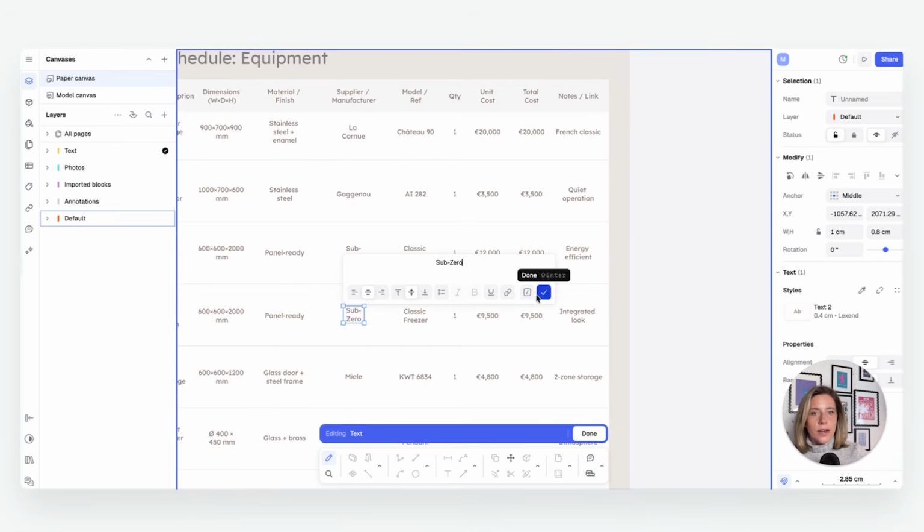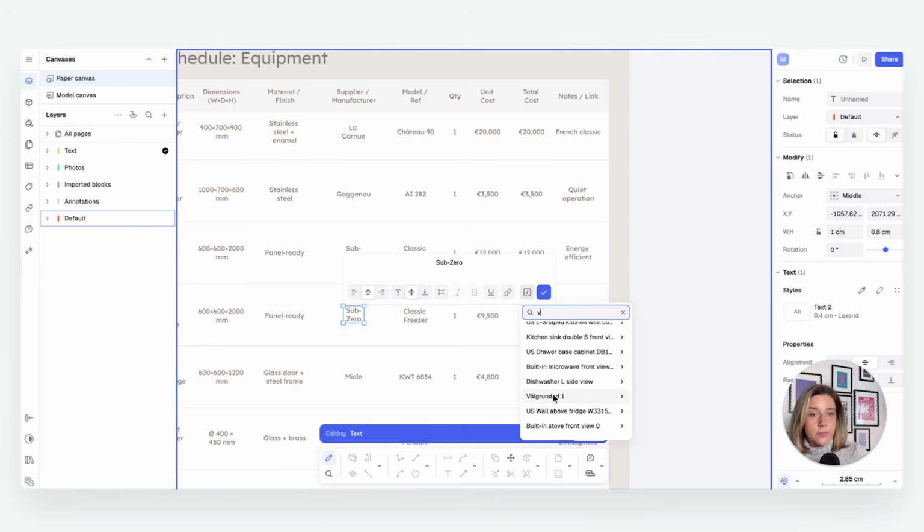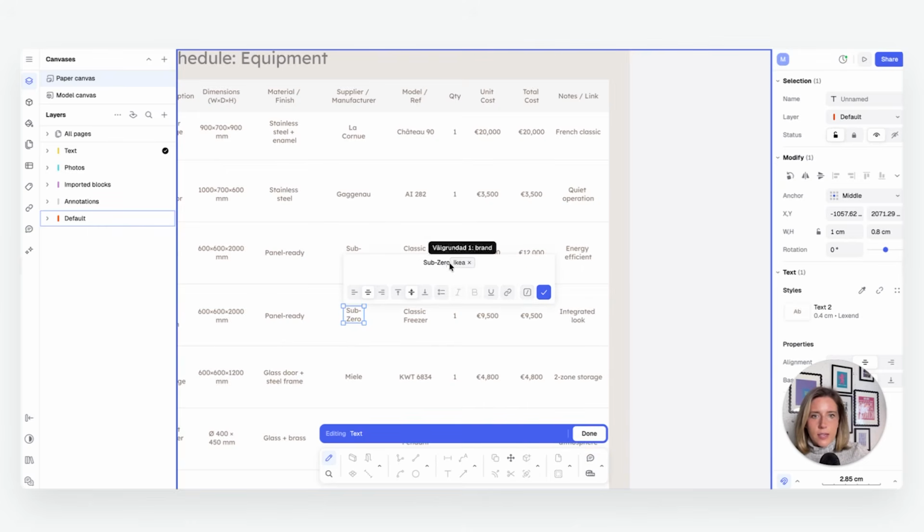And I think it's probably smarter to use a smart version that would update if you needed it to. In order to do that, we can go to add variable on this text. We're going to have it look at our block. I know that our block is called whatever. I don't know how to pronounce this, but this is what it's called. So I'm going to click on that. And then I'm going to click on our brand, which says IKEA. I'm going to delete this text here. And you can see that IKEA shows up different than the Sub-Zero. That's because the Sub-Zero is just plain text. The IKEA is actually like a tag.